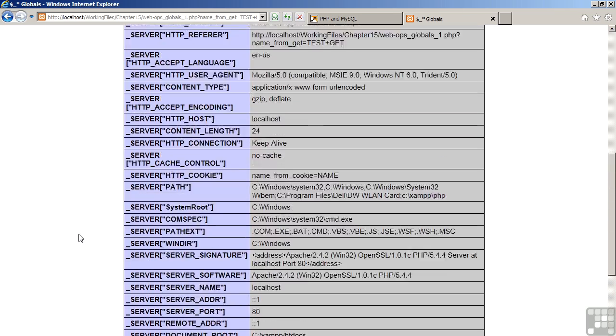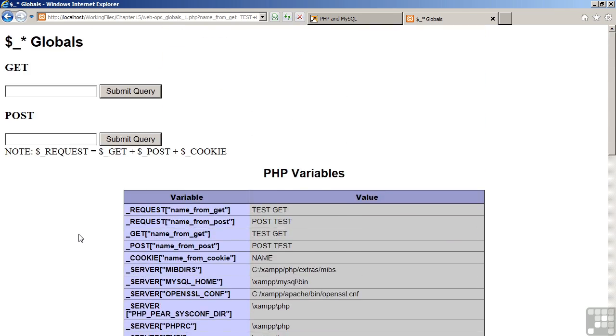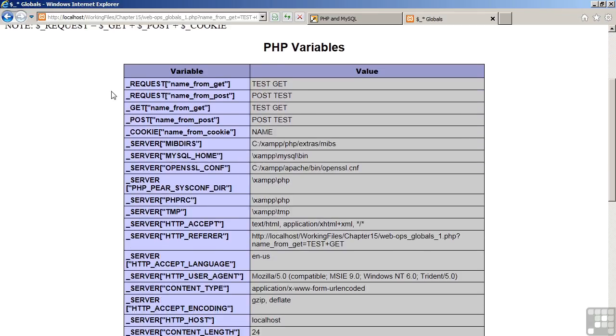It's important to note that phpinfo is a very useful tool for determining exactly what information is coming into your application and how to access that information. The superglobals are automatically created by the PHP engine when the form or other information is submitted to your application. In order to utilize the information shown on the phpinfo output screen, you simply put a $ sign in front of the information. You can then utilize that within your program for various purposes.